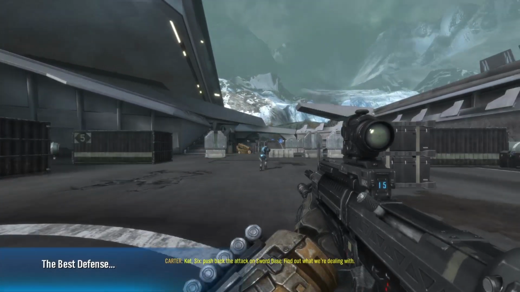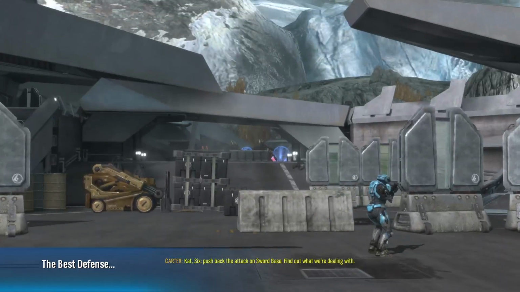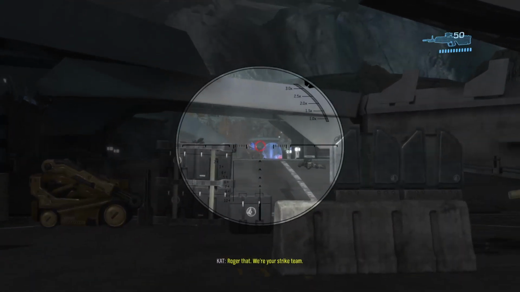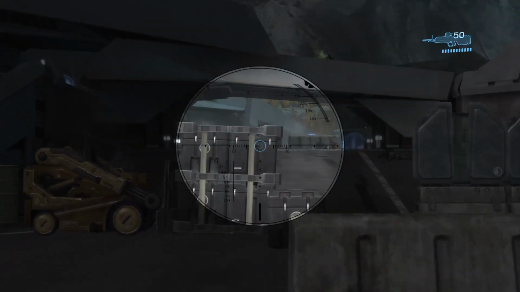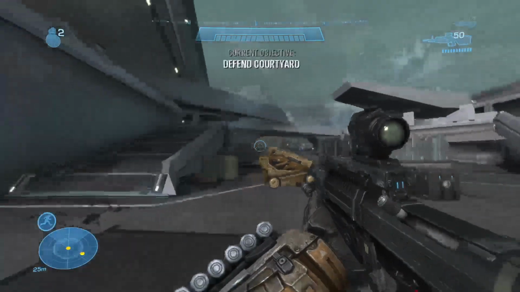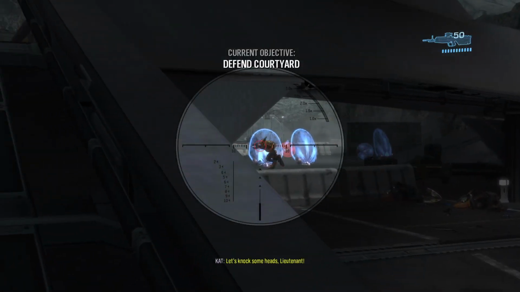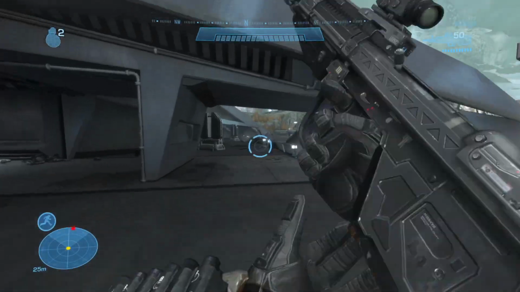Cat 6, push back the attack on Sword Base. Find out what we're dealing with. Roger that. We're your strike team. Spartans, hostiles north. Knock some heads, Lieutenant.